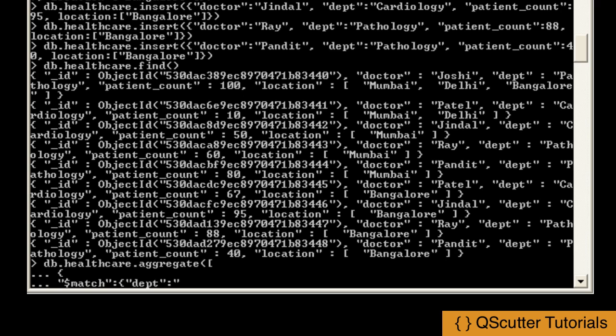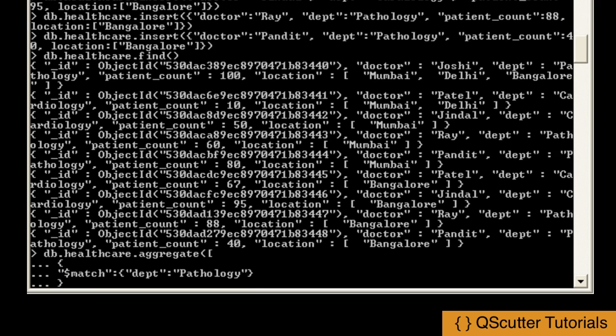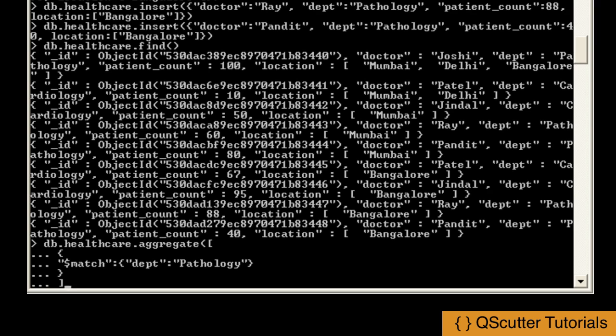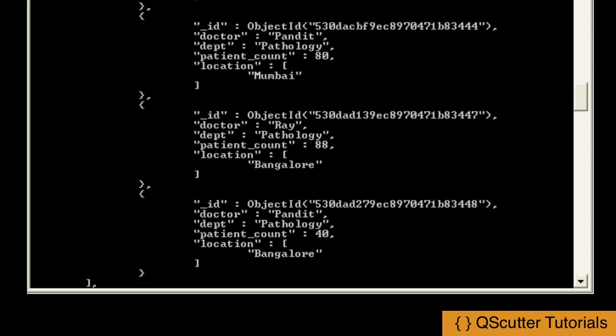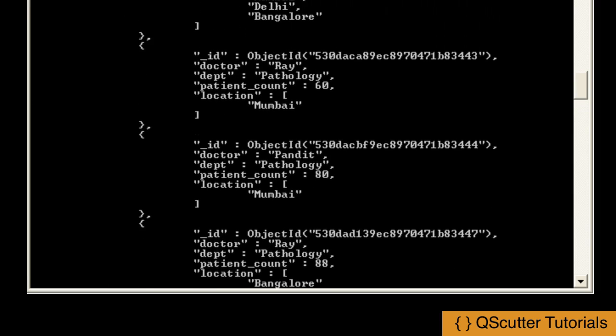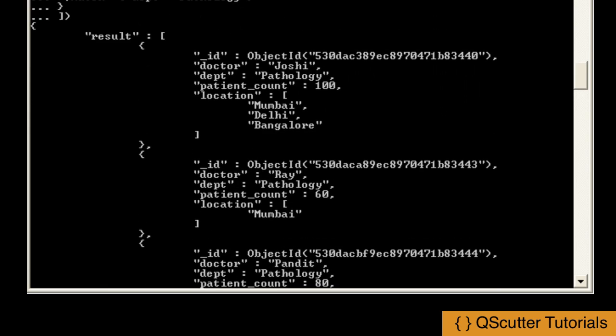So we say we want documents in which the department name is pathology. Notice the syntax that we have been using in the aggregate command. And here you will notice it returns all documents in which the department is pathology. Something very similar to a find command.